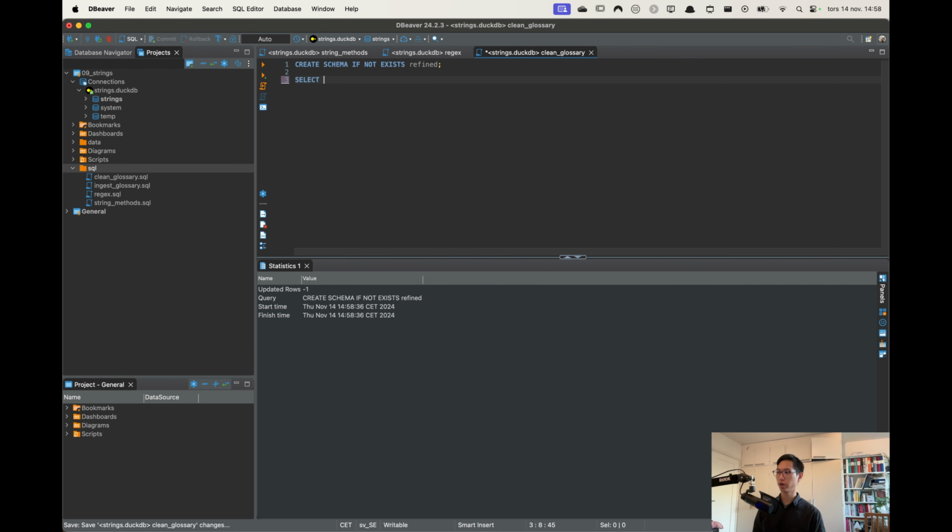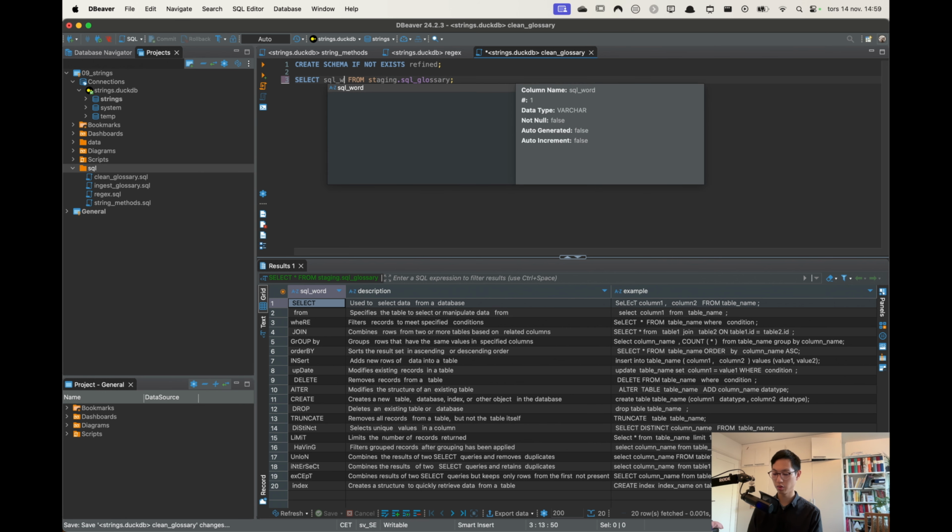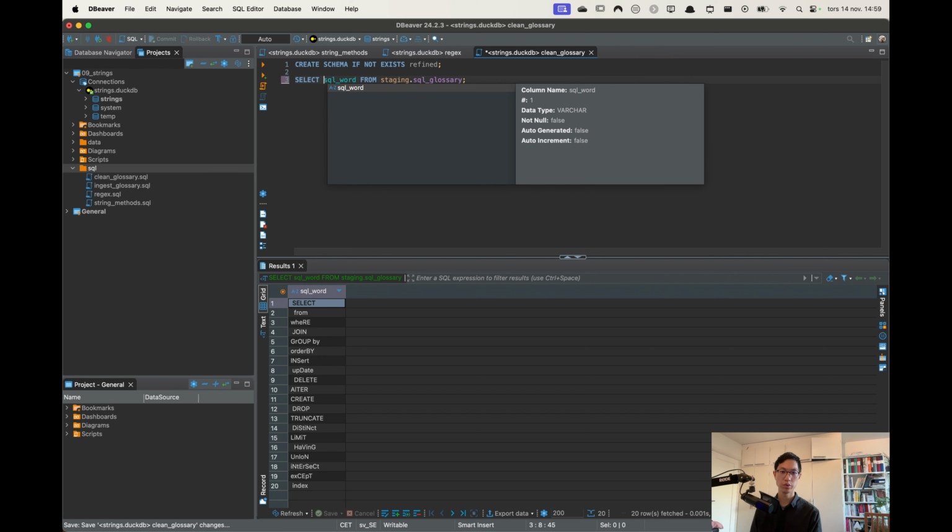Before we do create table, we do select here. So select star from staging.sql glossary like this, and here we get all our data. And what can we do here? Well, we can select the SQL word, and we want to clean this.